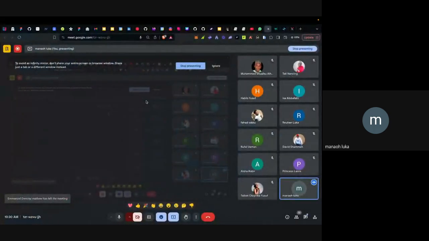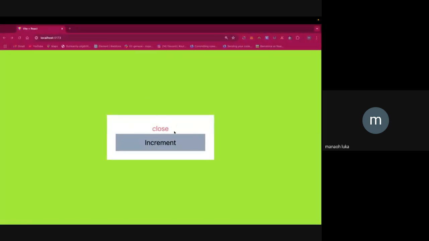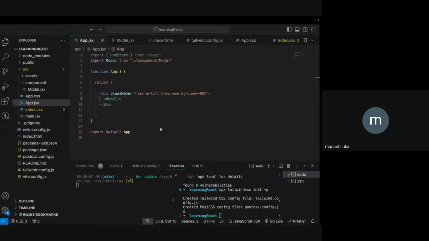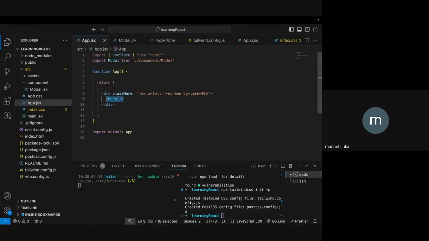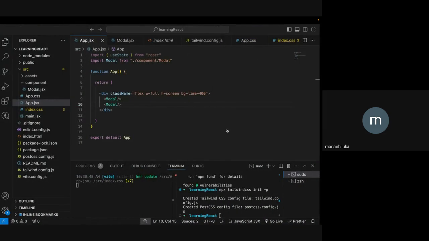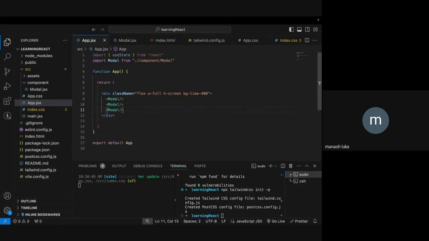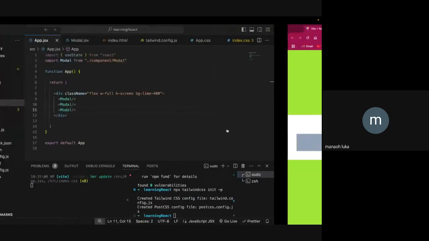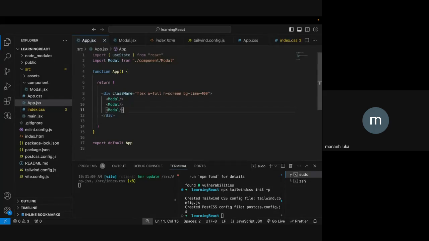So now with React, you can see that if I want to create another, maybe a new modal that looks like this, I can just copy this modal and just paste it at the bottom. And then you see I have this same design here without having to stress and say I'm building this from scratch again, right? Anywhere I want to use this within my app, I can do it. I can put it all three here. I can create a div or another page, put it there, depending on how I want to view it.